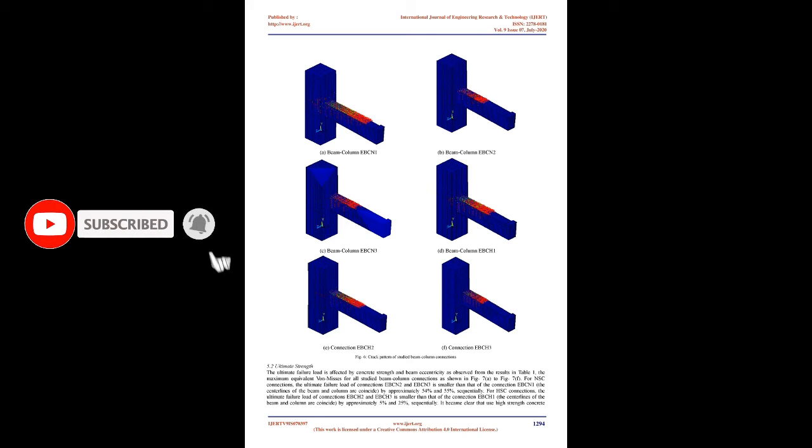4.6 Boundary condition and load history. Loading and boundary conditions were applied in the model of exterior beam column connections to simulate the experimental test setup 14, as shown in Fig 4. The base of the lower column was hinged and the top of the upper column was roller. The right edge of the beam was loaded by reversed loading, as shown in Fig 5, to simulate the beam column connections under earthquake loading.